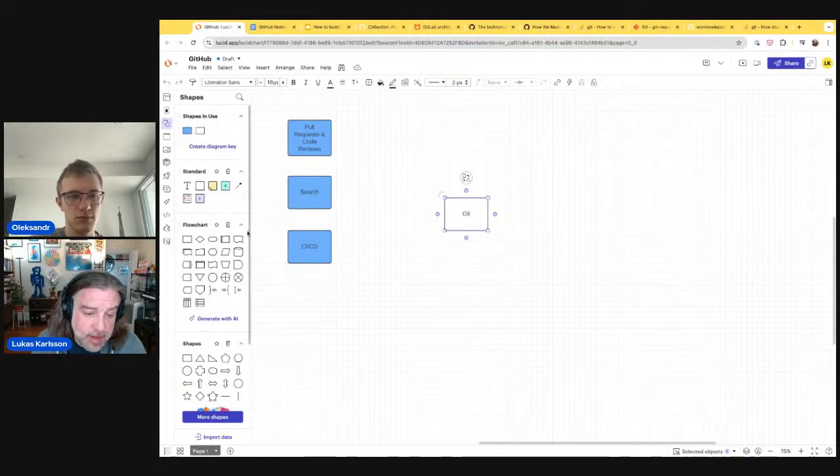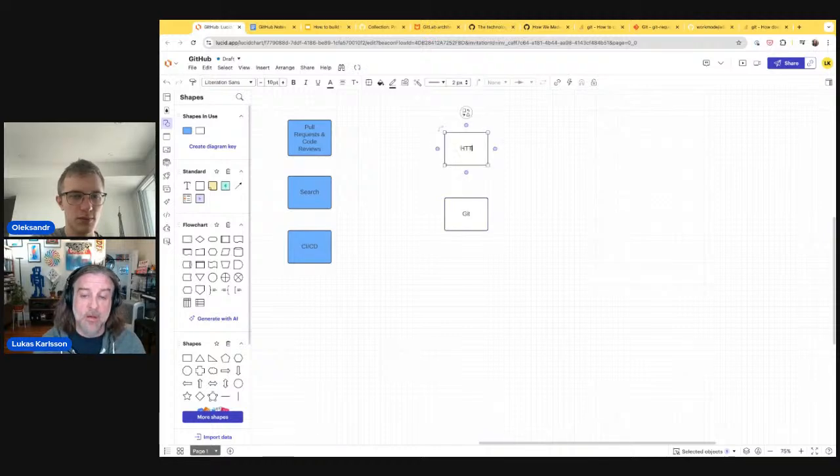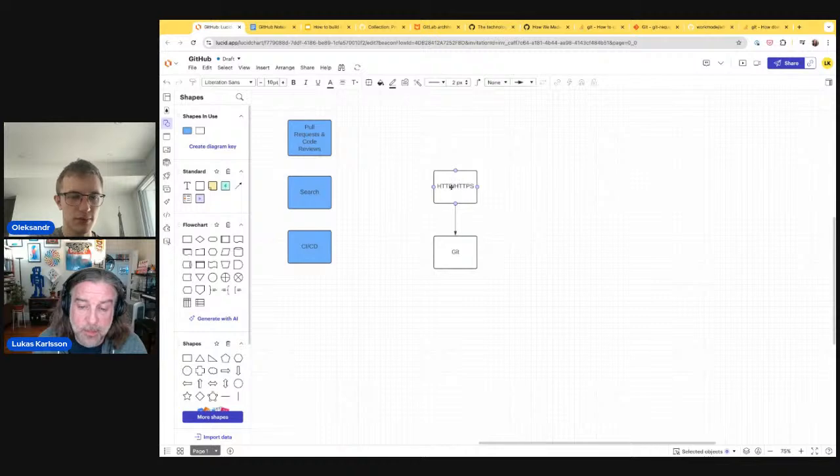But that's obviously going to have some kind of web front end that allows people to connect with a web browser. And so we'll need some kind of web server that responds to HTTP and HTTPS requests.